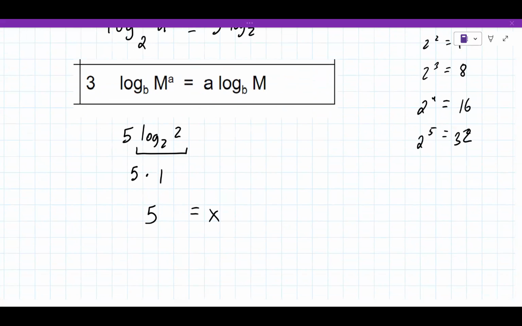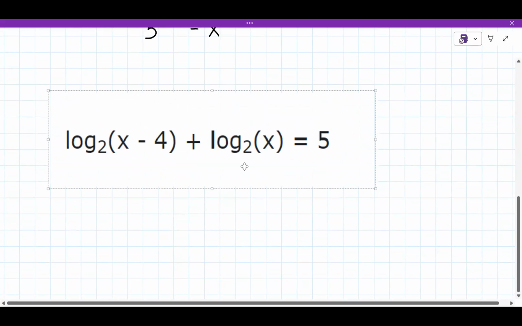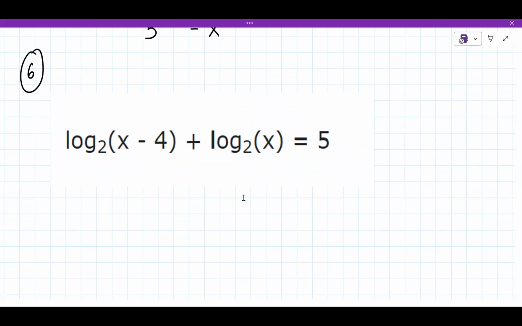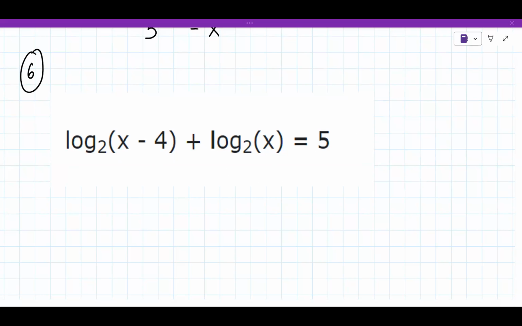All right, on to number 6. Number 6 is more complicated. This is number 6 here. So unlike the previous problem, the variables are inside the logarithms. It's not on the right here, and that was really nice. So we have to go back and look for the law which allows you to combine a sum.